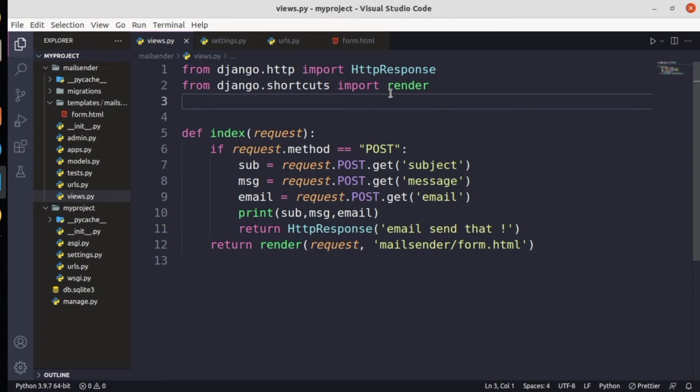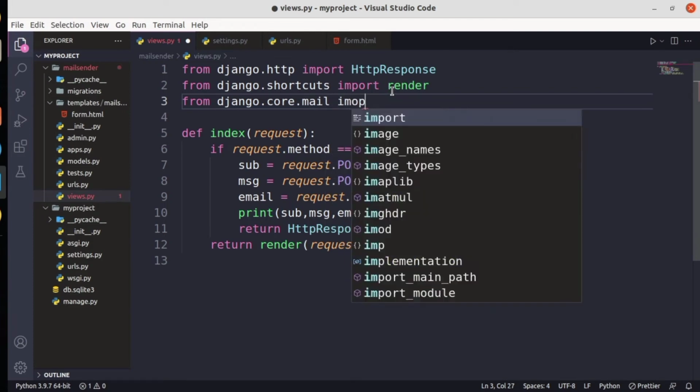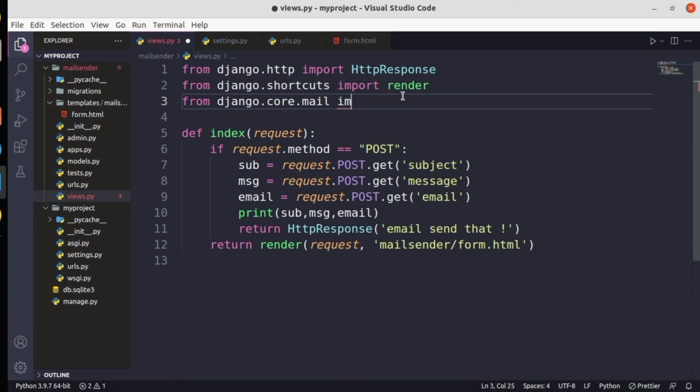Okay, now we have to use a method from django.core.mail, not management, from mail. We have to import a method, which is mail send. Oh, not mail admin, mail send.